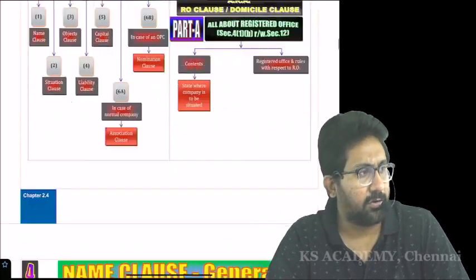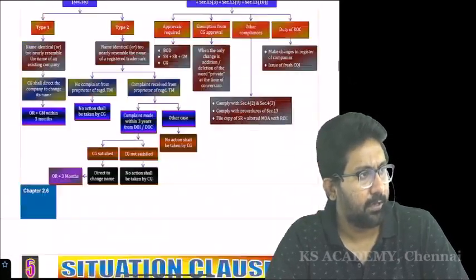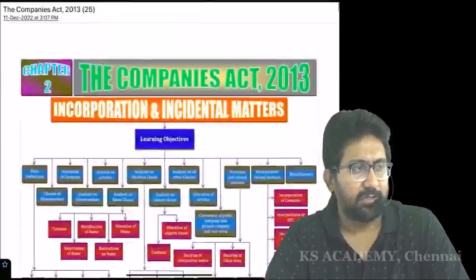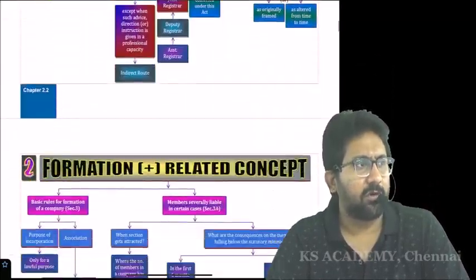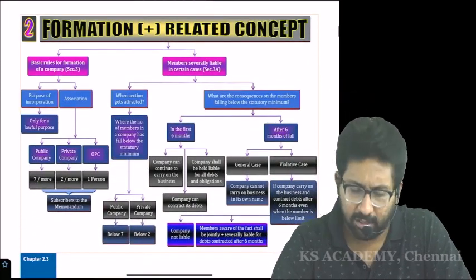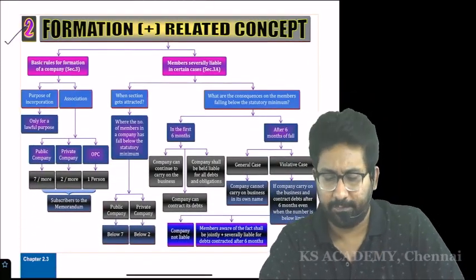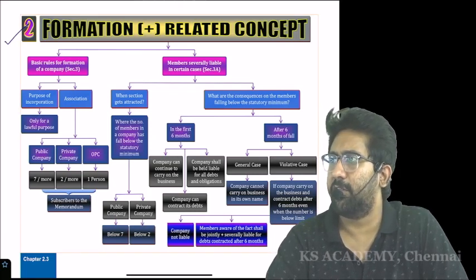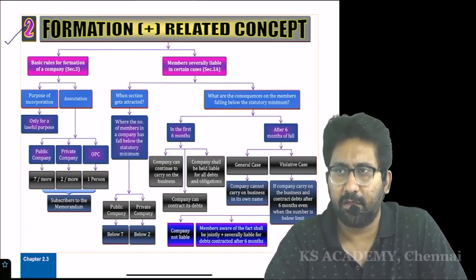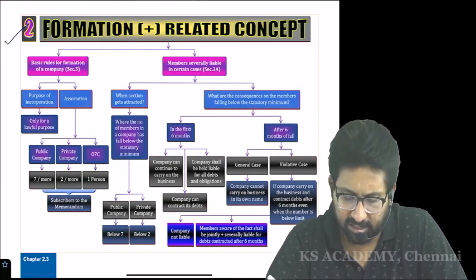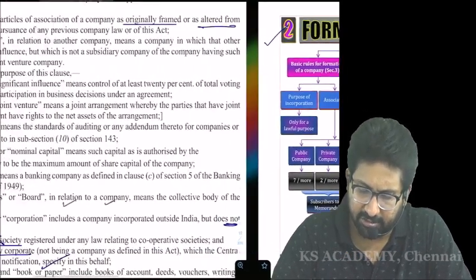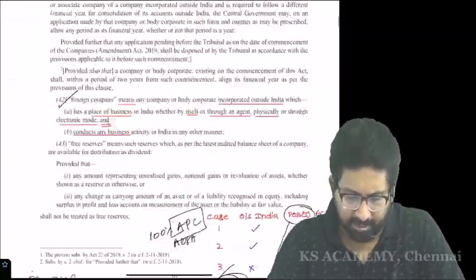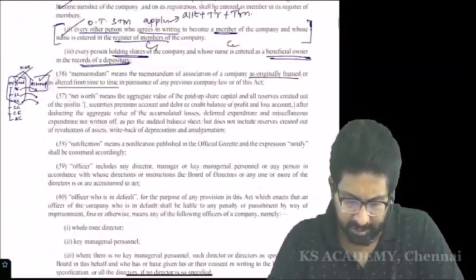Formation and related concepts, and all these things we need to complete one by one. First, let's not rush into the concept. Let me first cover section number 3, which discusses the concept regarding the formation of a company. 3 and 3A are there. Let's at least try to complete section number 3 to some extent. Please come to the bare act, section number 3.